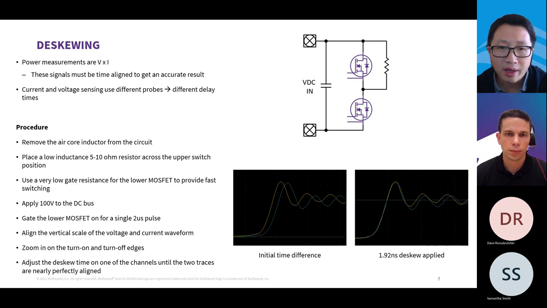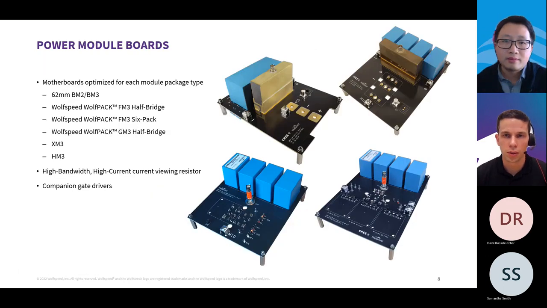Got you. Yeah, it sounds like it's certainly a very important test to perform on the silicon carbide device. However, due to the high-speed nature of the device, it's very challenging to capture all the data correctly. So I was wondering, does Wolfspeed provide any kits or evaluation tools in order to make this test easier for the engineers? We do.